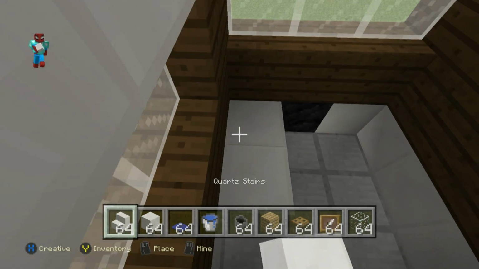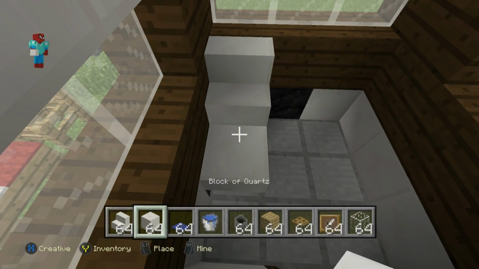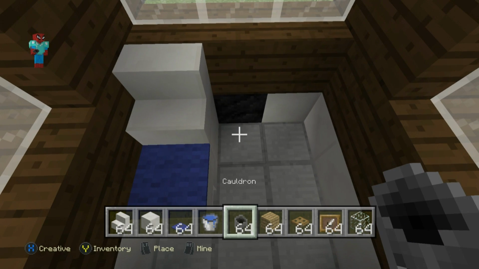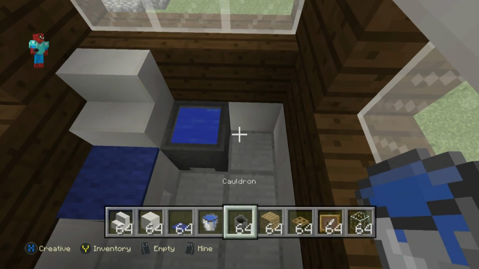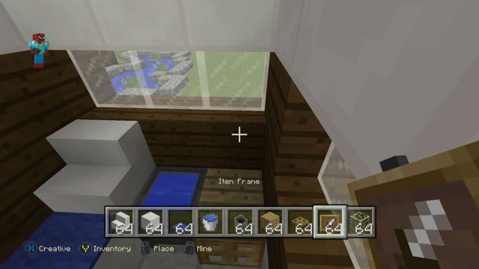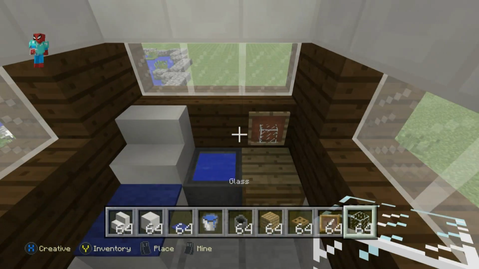In front of it, we have quartz stairs upside down, of course, and on top of it, regular facing quartz stairs. On top of the upside down one, we place blue carpet. Right of the toilet, we have a cauldron with water in it. Right of the cauldron, we have oak wood planks with a wooden trapdoor in front of it, with an item frame on the wall behind it with a glass in it.